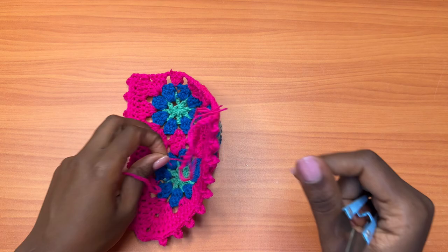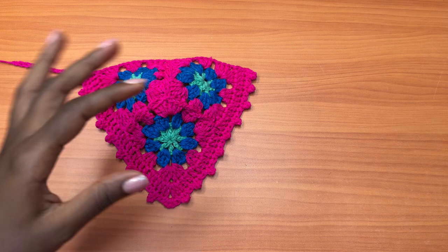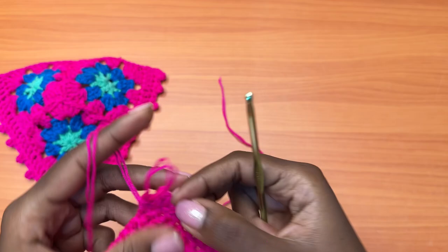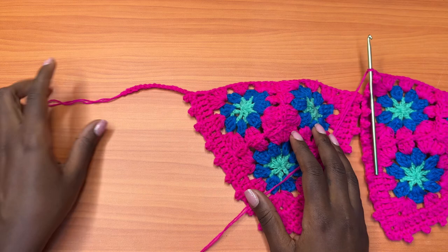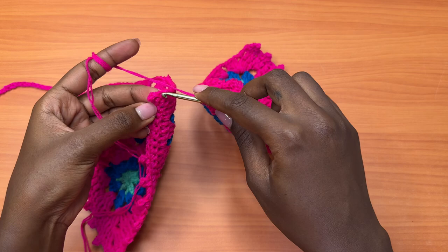So this is what we have for our very first workup. You're going to repeat the same exact process for your second workup. So let me reintroduce my second one, and you see what exactly is going on. This is really beautiful. So before you cut your yarn on your second workup, we are going to attach onto our first workup. So this is the first one where we chained 15 and cut our yarn. Then the second one, after your very last single crochet, you're going to attach it onto the very first single crochet on this side.